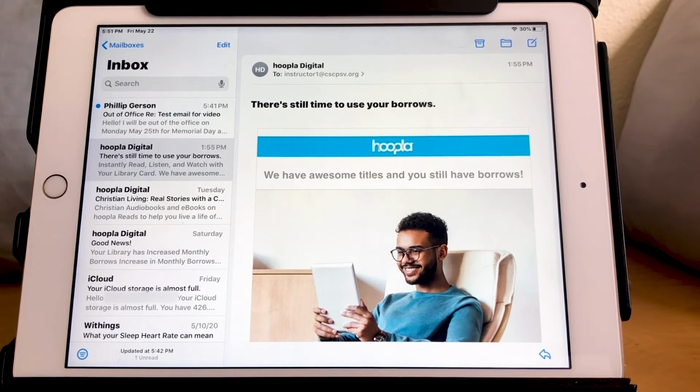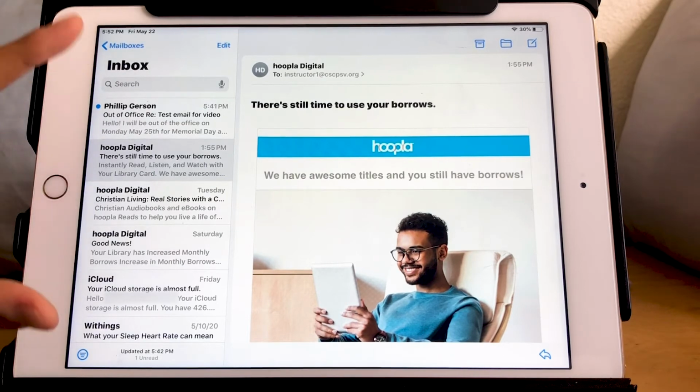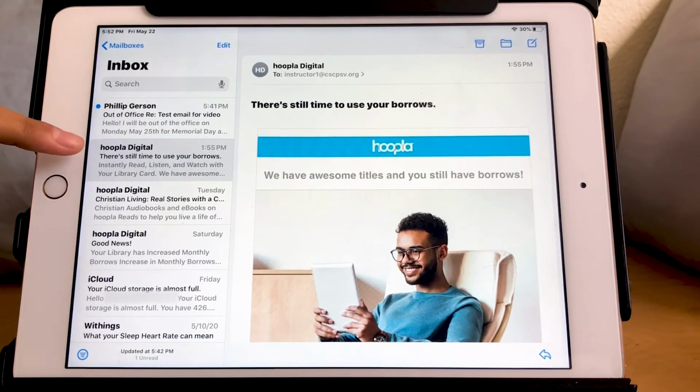So once you have done that, I want to also show you a few other things. Should Philip respond, I would get a new message. And as I explained, new messages show up here in your inbox, which is where we started, right? So we haven't moved from here. It would show up on the top. It would show me the time and everything, all the details. And a blue dot would show up on the left.